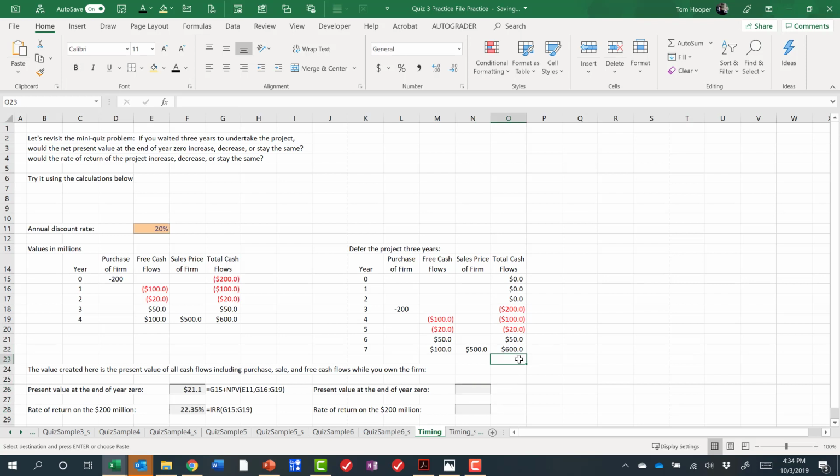That's a subject that comes up a lot. A project may have the same rate of return regardless of when you do it, but its net present value may be more to you if you can execute it today than it would be to someone else who can't execute it until the future.